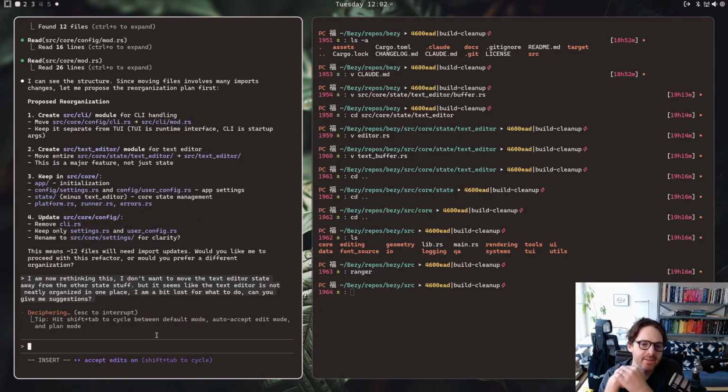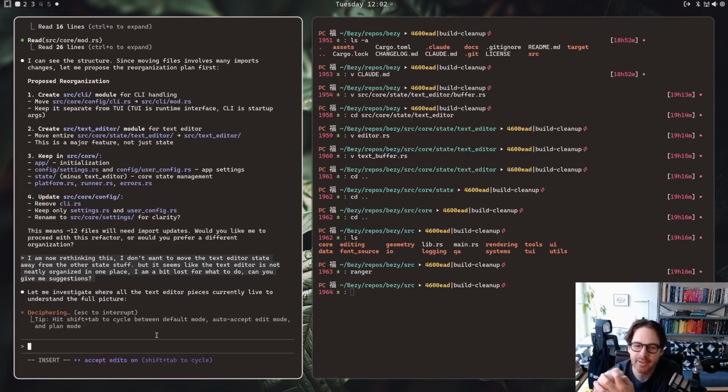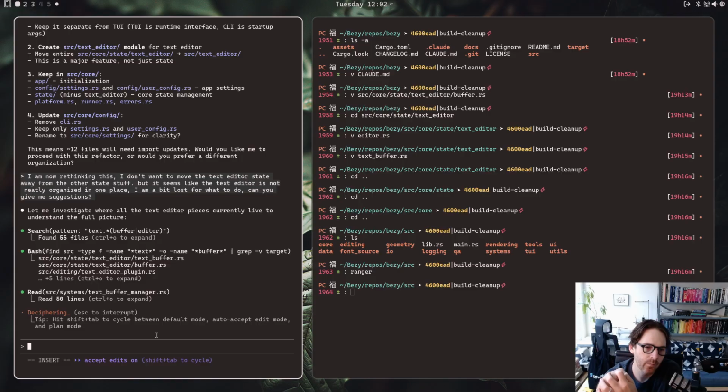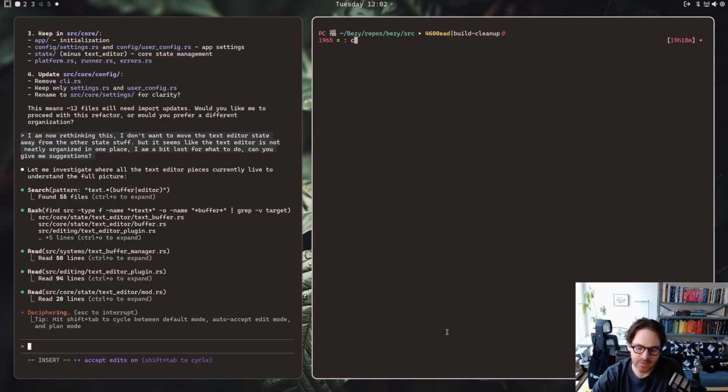So I'm lost on what the best way to architect this is. And I want to get some suggestions.